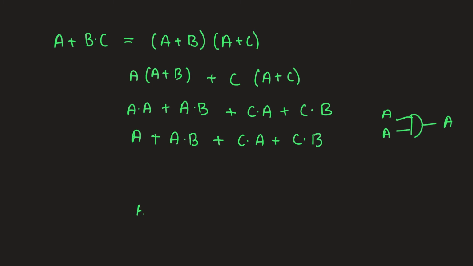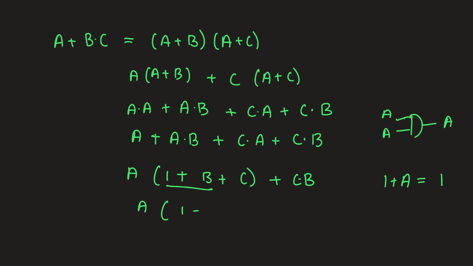So alright, after this what happens is really interesting, so let's just look at it, you'll understand. When we take out A, we'll have 1 plus B plus C and then C dot B, right? If you remember, when we have 1 plus A, we're passing it through an OR gate, so our output will be 1 anyways. So when we have 1 plus B, our output should be 1, so that term is kind of negated.